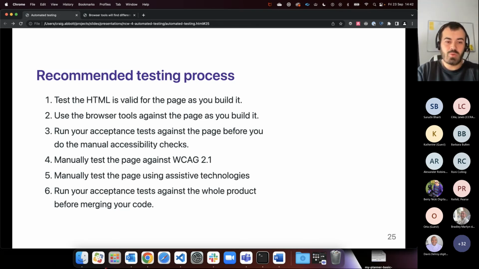The third thing that I would do, and this might be once you get into the QA test environment, but you might run it as the developer, is to run the acceptance test against the page, just against that page, but just run those things. If you're in QA and the developer's passed this thing over, the first thing you might want to do is just run the test suite and say, yeah, this has got a bunch of HTML problems on it or whatever. Therefore, there's no point in me going any further, because if I spend a week testing this and then we change the HTML, I've got to spend another week testing it. So we may as well just do it now.